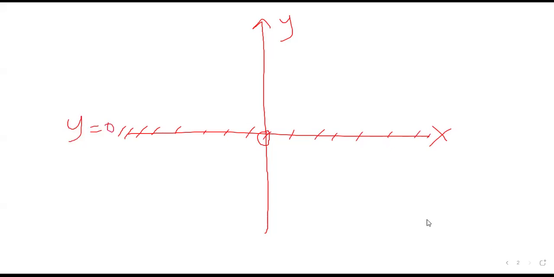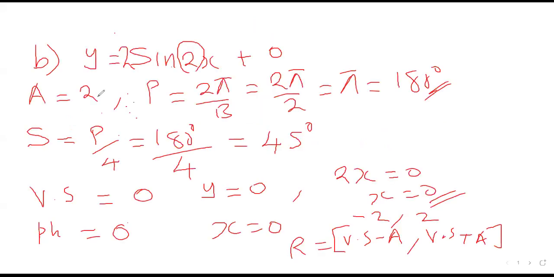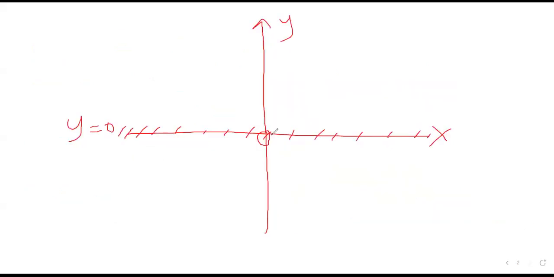Next, from this line y equals 0, I have to move the amplitude number of steps. So 2 steps upwards and 2 steps downward from the midline. If my midline is at 0, 0 plus 2 is 2 and 0 minus 2 gives me negative 2. That's why you have that range, negative 2 to 2. Your graph is not supposed to exceed negative 2 and 2. Now I have the values of y which I'm using, which are 2, 0, and negative 2.